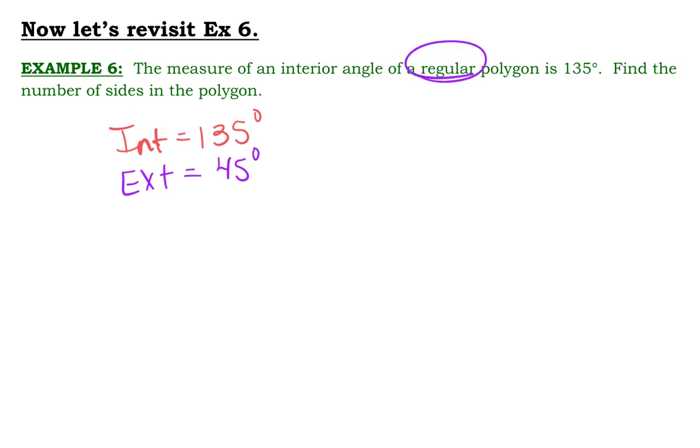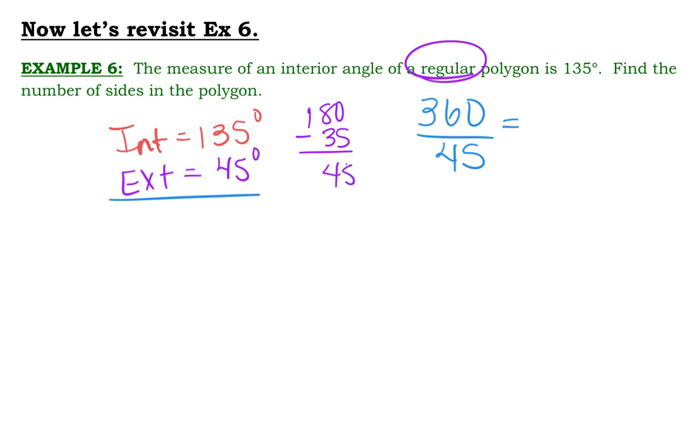And because it's regular, we know that all the interior angles are the same and all the exterior angles are the same. So if I want to figure out the number of sides of a shape, what could I do? What did we say all the exterior angles add up to? 360. So you can take 360 divided by 45. What's 360 divided by 45? It's 8, and isn't that what we got on the last one? You can also do it this way. I feel like this is fewer steps. You don't have to remember the distribution and the subtraction looking like it's reversed, but it's whatever method y'all want to use.